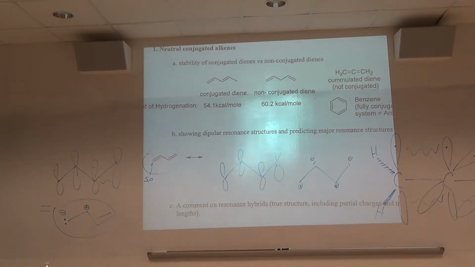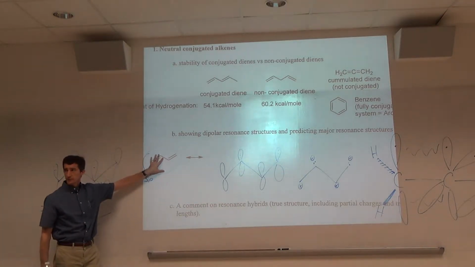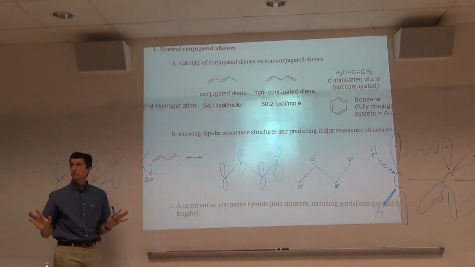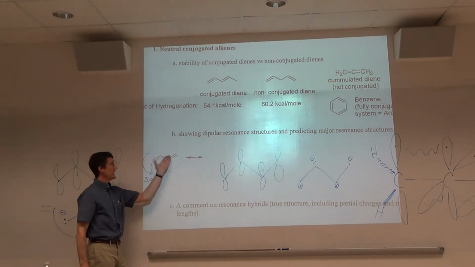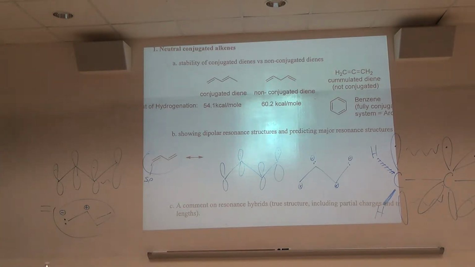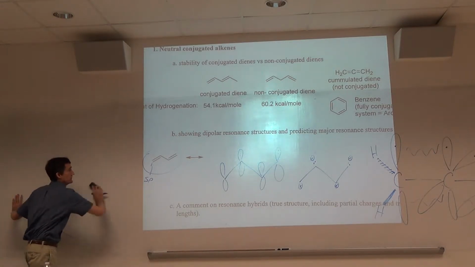Take home point. What we have here is 4 p orbitals, and you have 4 electrons in there, but they're spread out all through there. What do you mean by localized? This looks like the pi bonds are right there, and there's nothing else going on. That's not right. There's plenty else going on. There's continuous overlap. We have one pi system, with the electrons spread out. Now, that's some theory. Let's do it as if, okay, how do you do this and just show it without being so broadly theoretical?